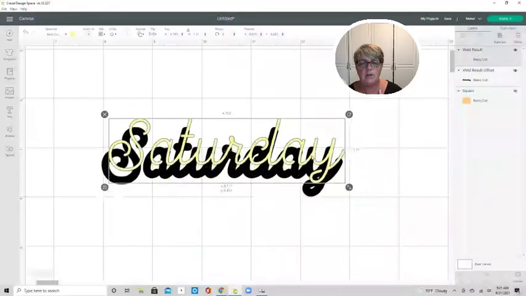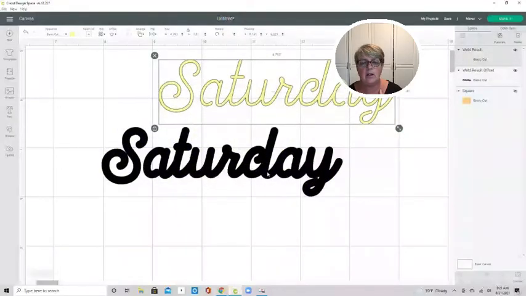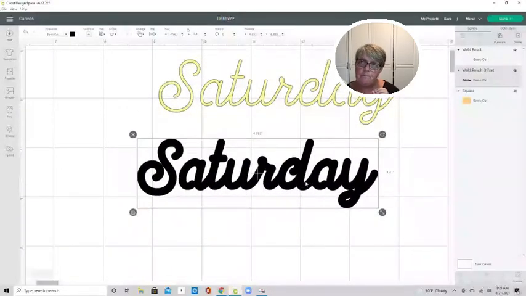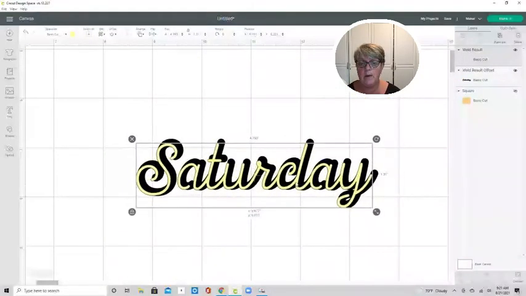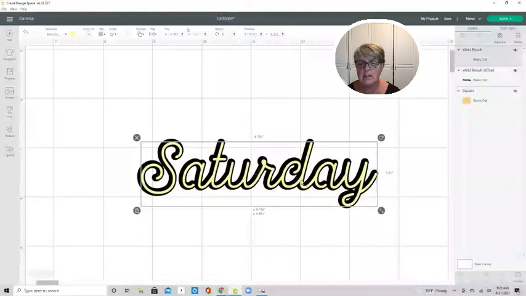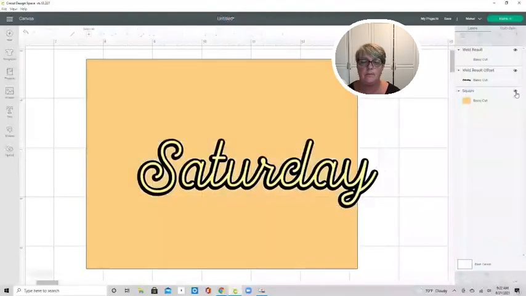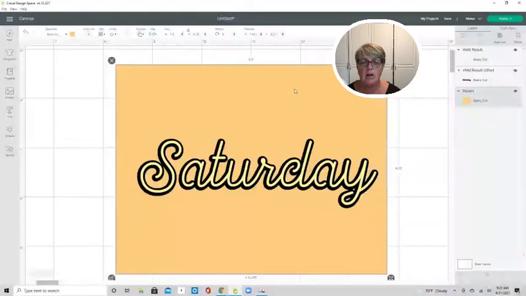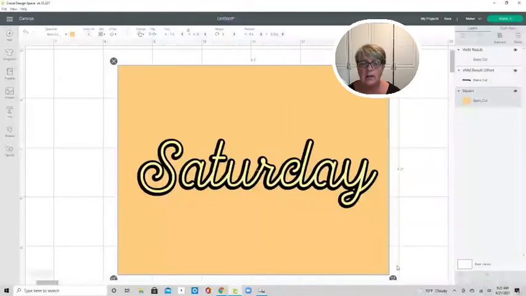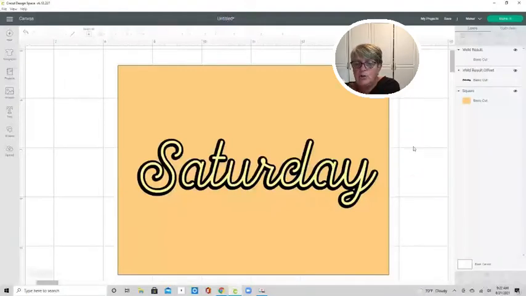Let's move this off so that you can see what you got. Some of the things that you can do, you could take this and cut both of them out and layer them, which makes it look so cool on your card, right? So now my card doesn't look quite so lonely because now it's got this great shadow behind it. I could use my pattern paper. I could use a contrasting cardstock.